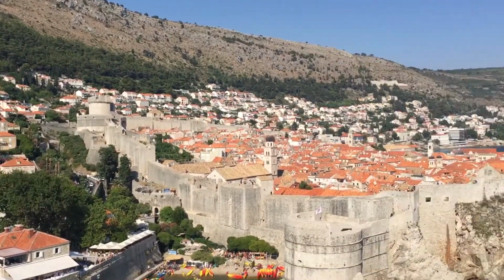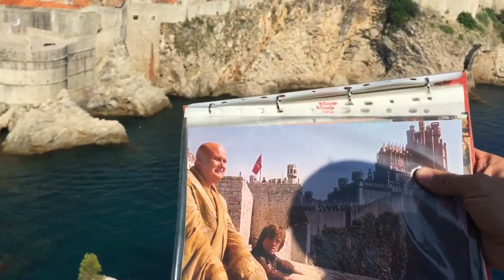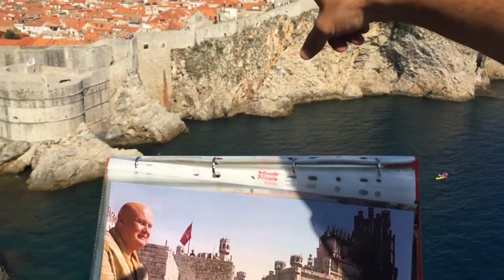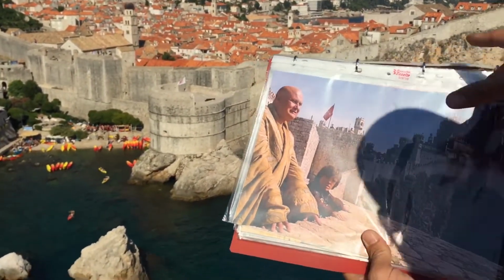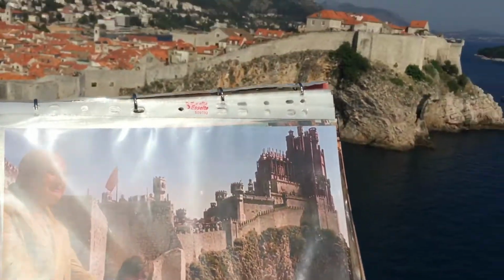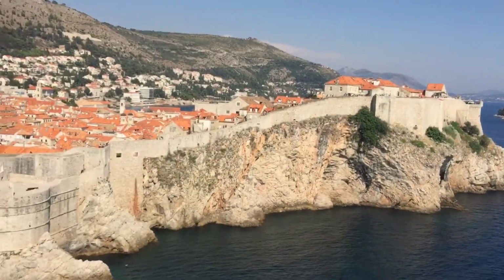It's King's Landing. So while we're here, you can now compare the actual footage from the round fortress of Bokar. Some angle from over there was recorded, and then part of the walls. They're standing in the round fortress, but probably the shot was taken a little bit further away from them. See that, guys? Anyways, you see the rock is genuine. Just the upper part on top of the walls is CGI'd as the Red Keep. Look at that, good, cool stuff.